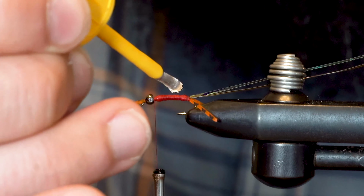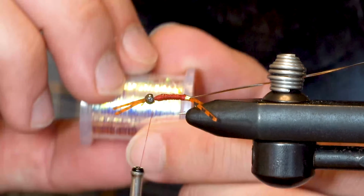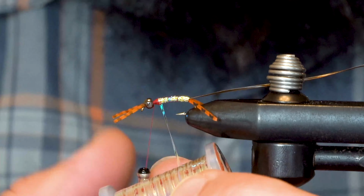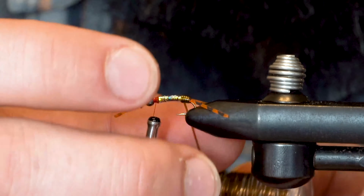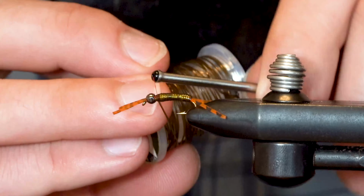top. Before I bring the Mylar forward, I'm going to lay a tiny bit of super glue on the thread body. If you add too much, it'll press through the Mylar, so in this case, you only need to add a nice thin layer. Trim your Mylar free, and then bring your D-rib forward over top. Stop your vinyl wrap about 1 wrap before you get to the bead, tie down, and cut it free.